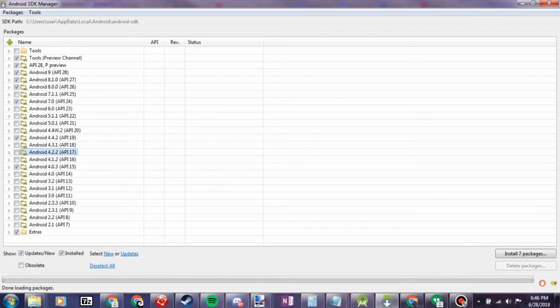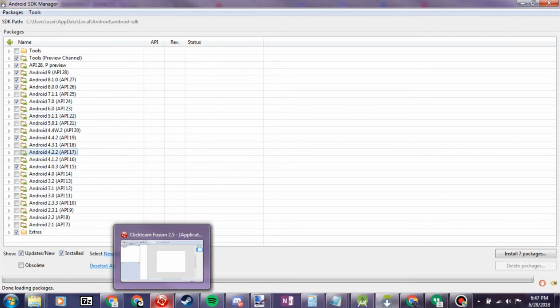Okay. So I'm not completely filled in on this, but I would guess that you want to install basically all of them if you're looking to support all versions of Android. Just warning you, it's going to take a very long time to download, and it does require internet connection. So just get ready to strap in, or I guess not, just go do something else.